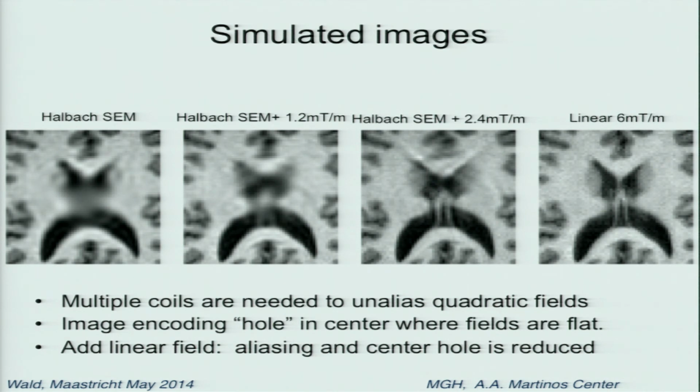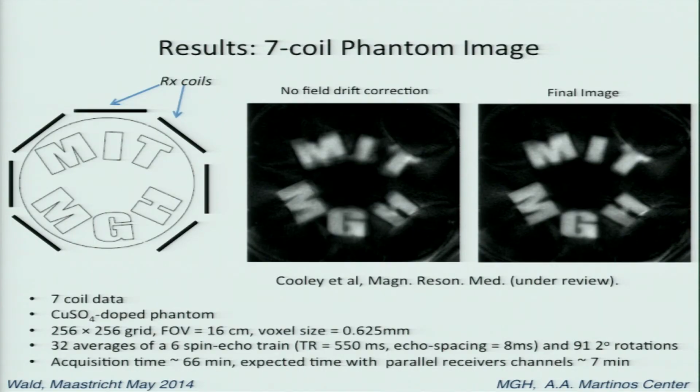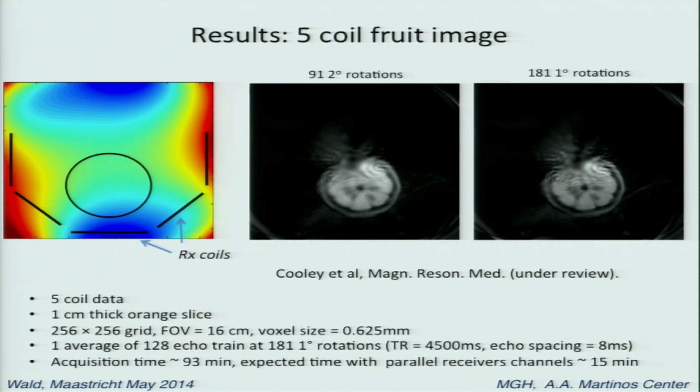So here's some models showing how it should reconstruct a brain, showing the encoding hole. As you get more and more of a linear field, we think this one is acceptable. And then, of course, if you have a pure linear, it becomes quite nice. And here's some of our first images taken with a phantom carefully prepared to hide the encoding hole from our funding agency. But we just wanted to see if we could get an image, and it's actually quite good. It's something like a millimeter resolution outside. Here's a lemon slice off axis. There's the encoding hole, so we still have to do something about that.